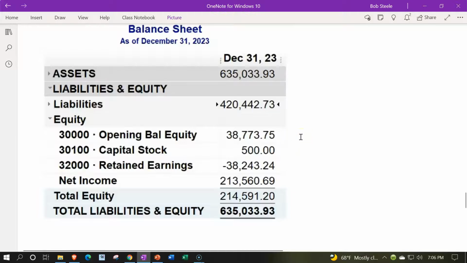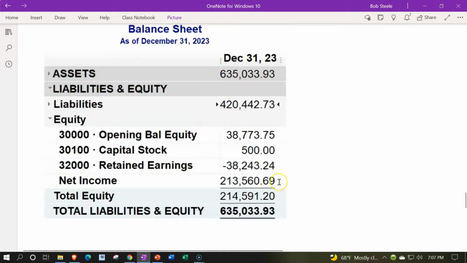The opening balance equity is kind of a weird account that we'll get into when we start a new company file. It really shouldn't have anything in it, but it's useful to start the company file. We'll talk more about that later. The capital accounts are for a corporation, as are retained earnings. The retained earnings represents an account that's going to be closed out into by the income statement. We'll discuss more in the presentation.